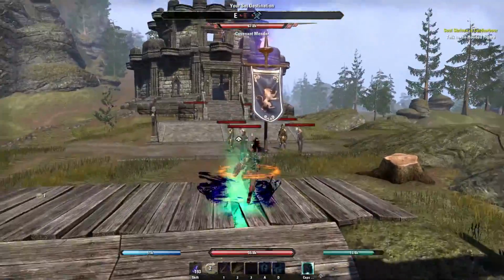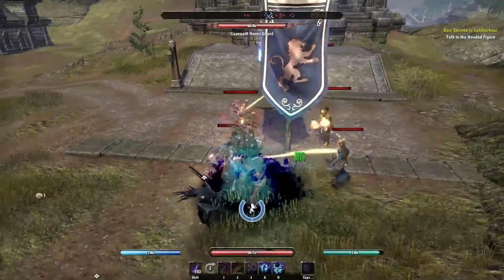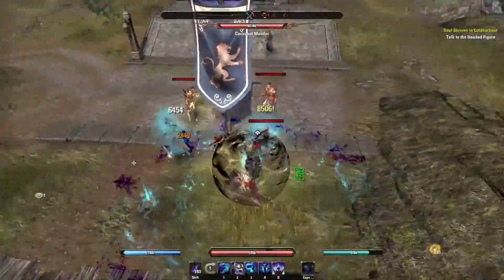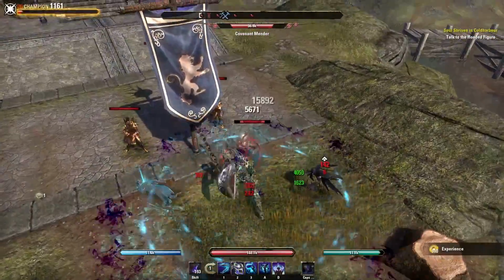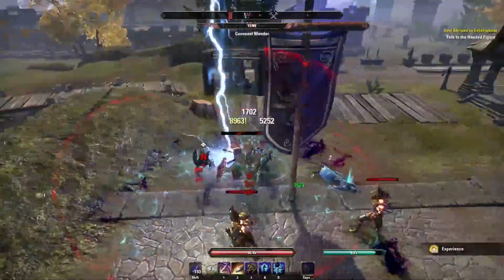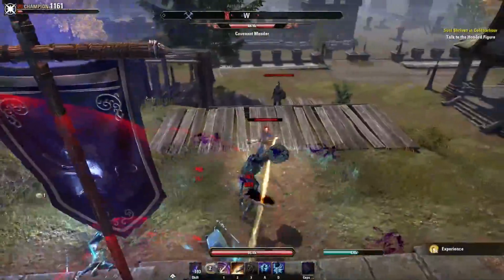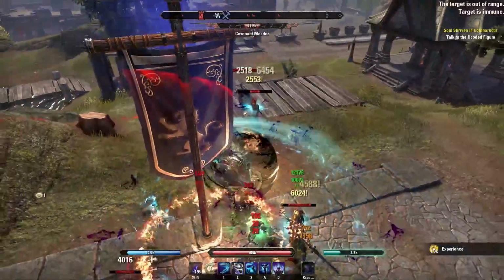It has fantastic sustain, absolutely insane amounts of healing power, and this build is really durable. I mean, when you're in the Goliath form, you've got 100k plus HP, and look at the damage we can do. We can actually wipe the flag with a 100k HP build. I think this is really cool to see.